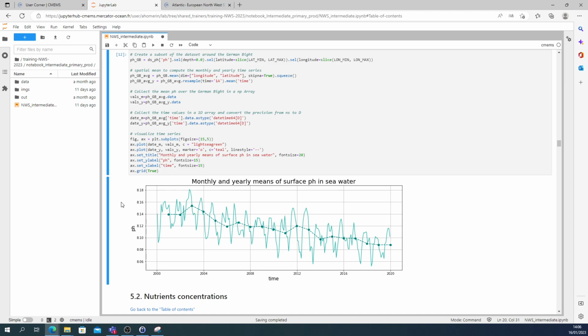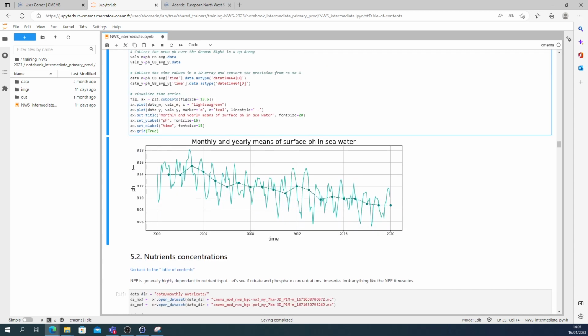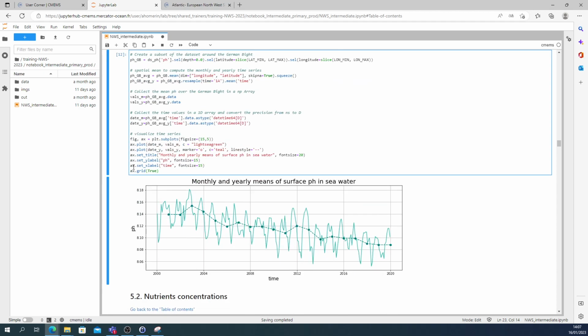It doesn't follow exactly the same pattern as NPP. If you can remember, NPP had a sort of steady, slightly increasing trend at the very beginning of the 21st century, and then started really decreasing after 2008. Here it is decreasing during the whole period. We'll see afterwards when we calculate the correlation quantitatively, but the pattern here seems a little bit different.